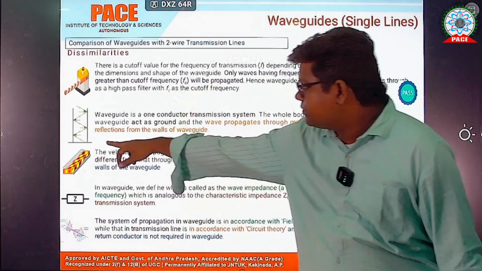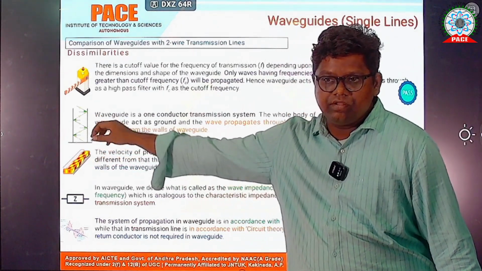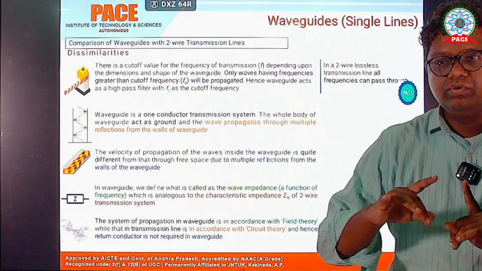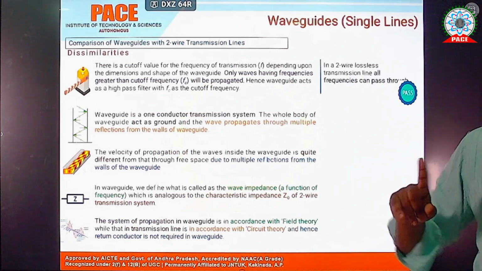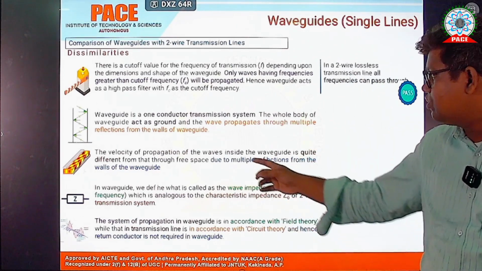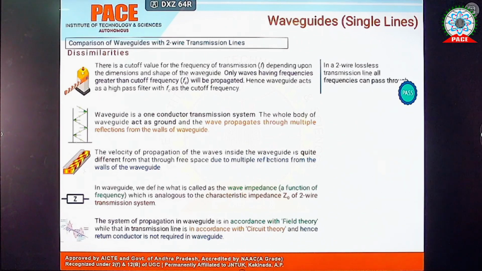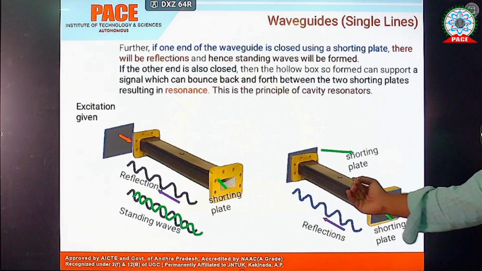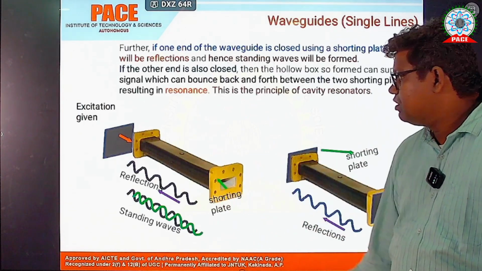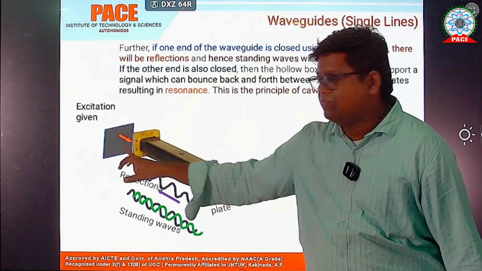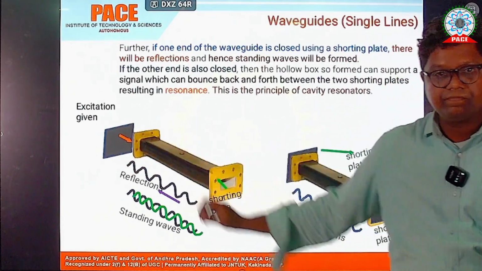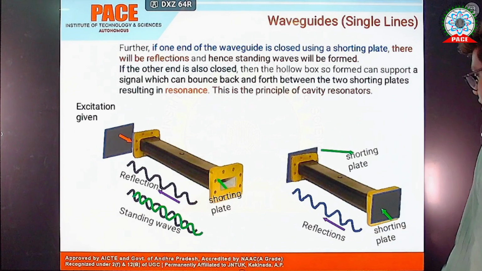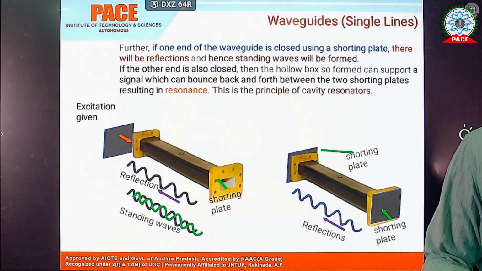If you compare how the waves are transmitted from one wall to another wall, the wave will be transmitted, and from that wall the wave will be shifted to another phase. It touches the return wall and then it goes on like this. So you can see the velocity here. This is a typical example of how reflection and standing waves propagate in a rectangular waveguide. This is how we give the excitation. This black symbol which I have indicated is the excitation given here. Then these are the shorting planes where you can insert the ports. These are the reflections which you can take.